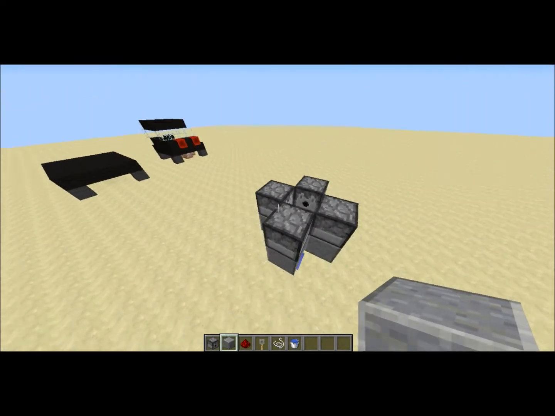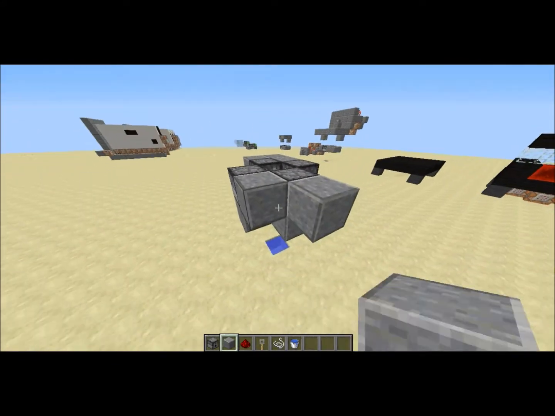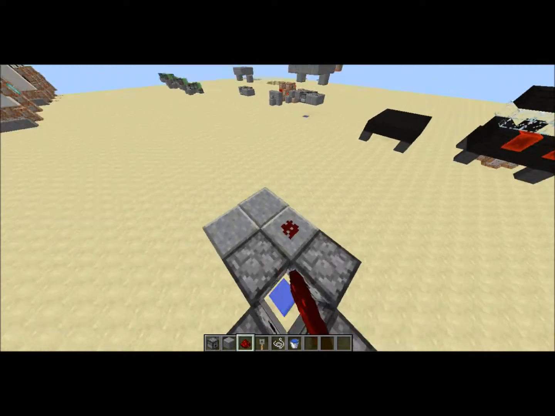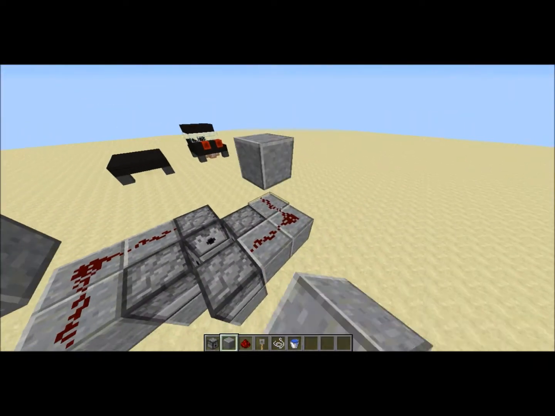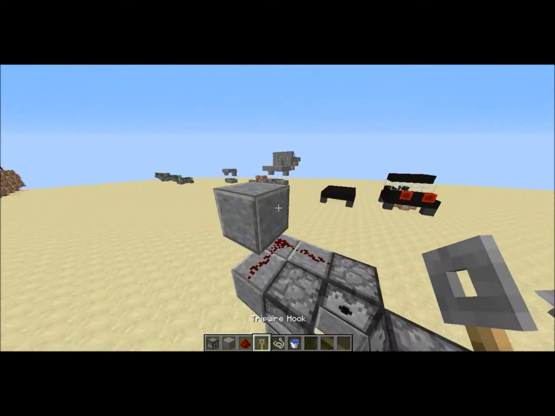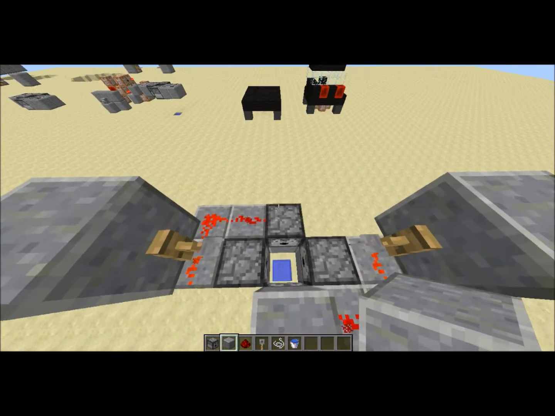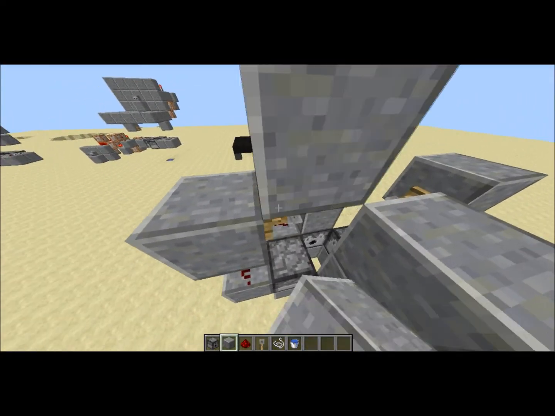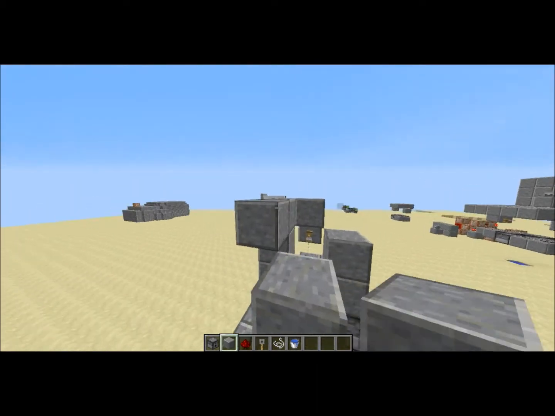Then you want to place 3 blocks on either side like this, so it's kind of a spirally looking pattern. Place redstone on top of all of those. Place down 2 blocks, your tripwire hooks and your string, and you can put some blocks here if you want, and this is your floor level.